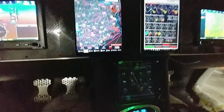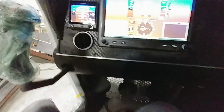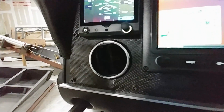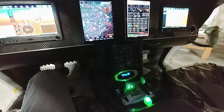And then down in the center, I've got the 750, and I've got to figure out how to change the brightness on that. And below that, the AC unit, and then the landing gear LEDs are super bright. You can't miss those. Anyway, the magnetic switches that I've done have worked. Those are showing green now, gear down. And the vents are working there, and I can turn the fan on even without the engine running, obviously, and just blow some air out of there, so that's working.